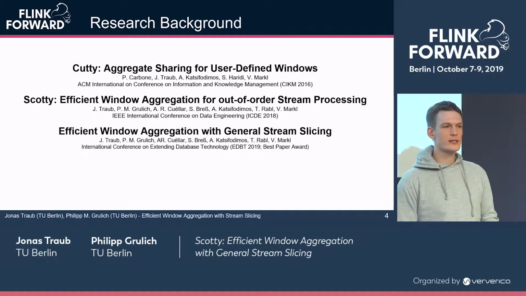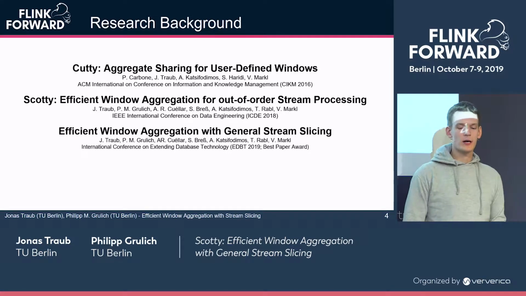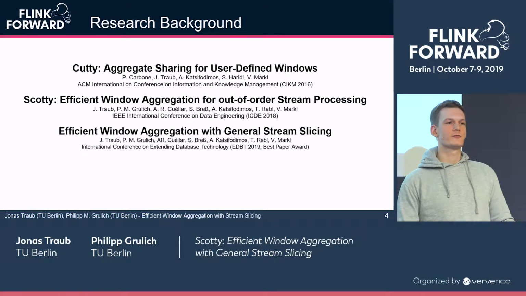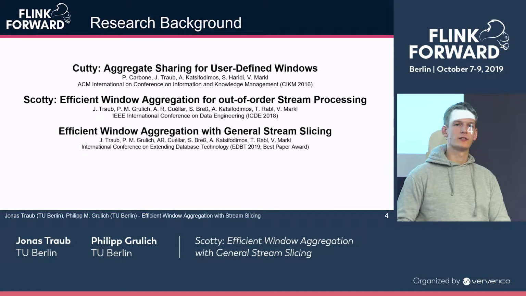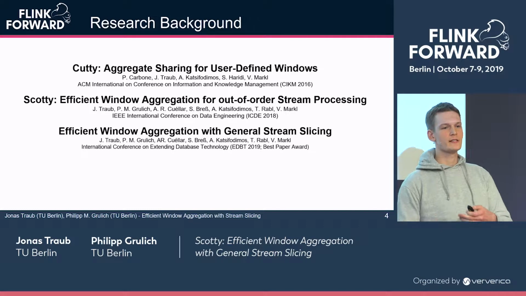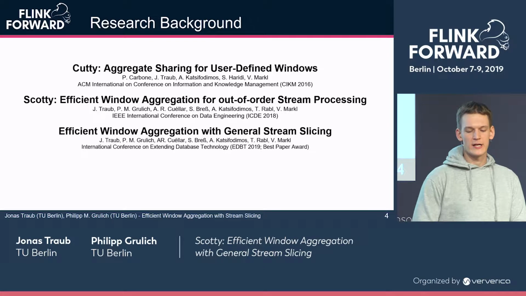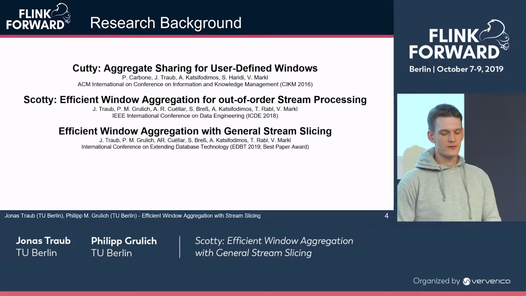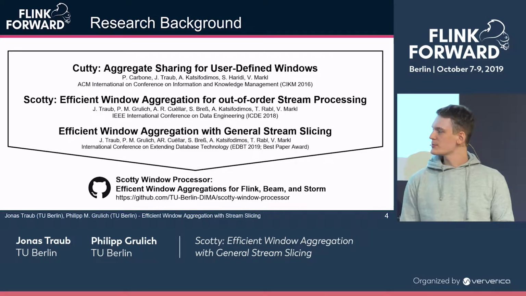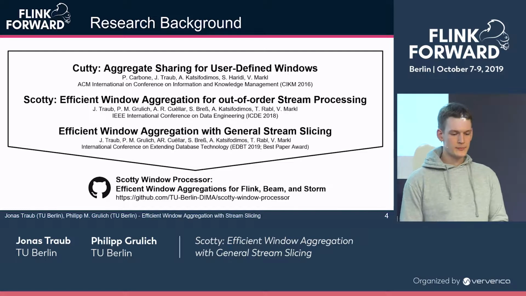And then this year we actually got the Best Paper Award at EDBT, and there we came up with this general stream slicing solution, where we basically allow all the different types of aggregation functions, windows, out of order, and we combine all this and basically automatically decide what's the best way of executing your window aggregation to get the best performance depending on what queries you have in the system. So all this is now available as Scotty window processor in our GitHub repository, and you can check that out.